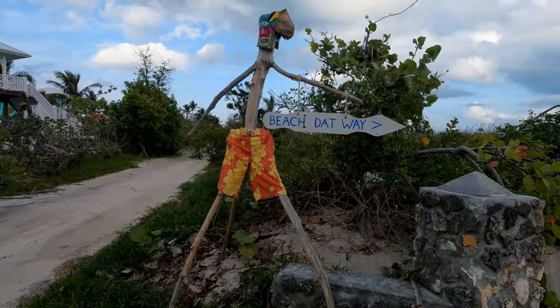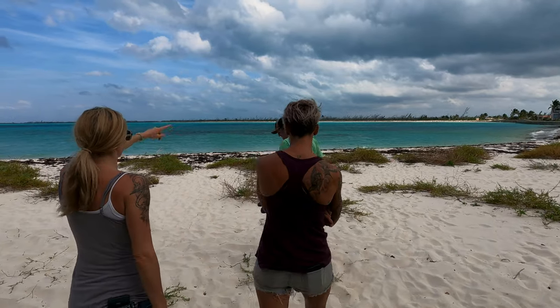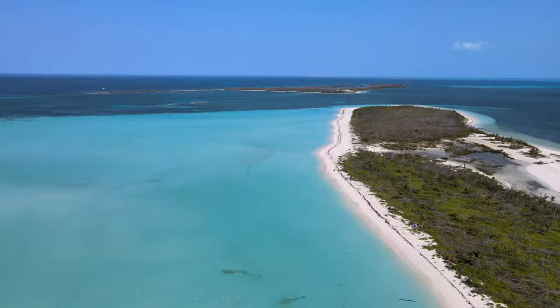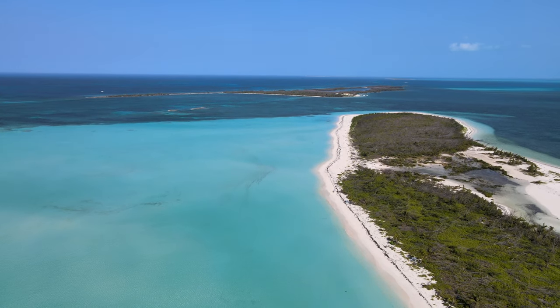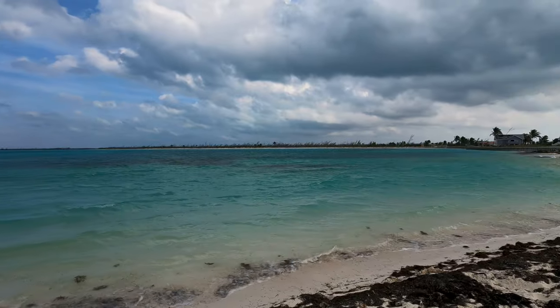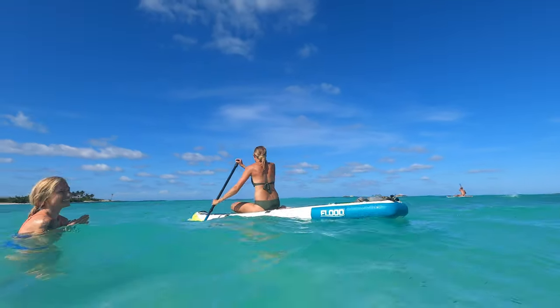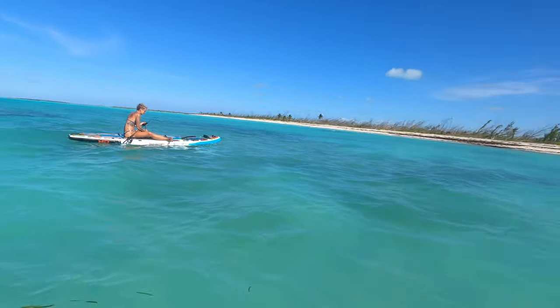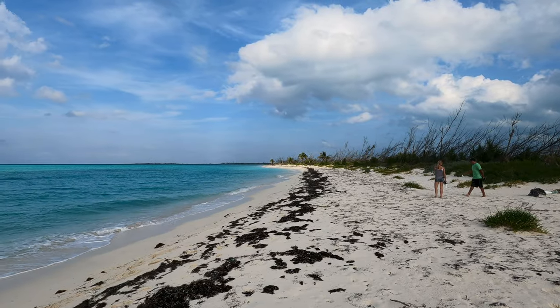The last place on our list is Gillum Bay, which believe it or not, we just found the last time we were there on Green Turtle Key — which is pretty crazy considering it's only an island of 300 people. The views and the water are breathtaking. Last time we were there, we were able to get some paddle boards and actually get out on the water in Gillum Bay. If you haven't already, check out our video, Fishing from a Stand Up Paddle Board. The only downside of Gillum Bay is there's nothing to block the wind, so it does get pretty windy on that side.